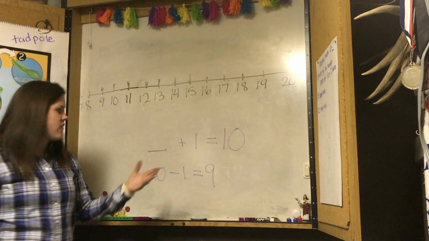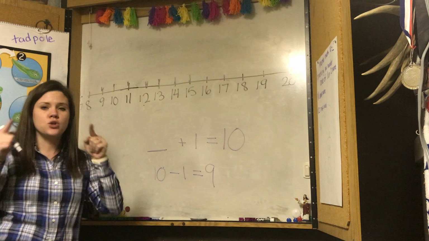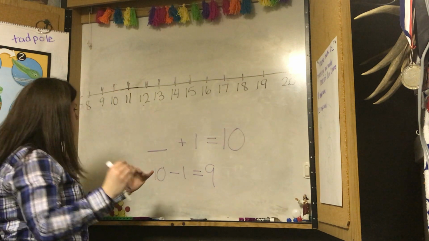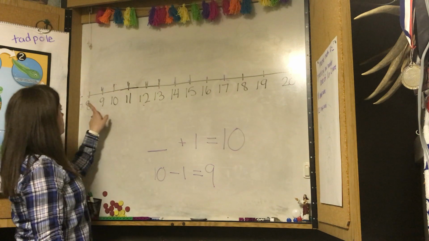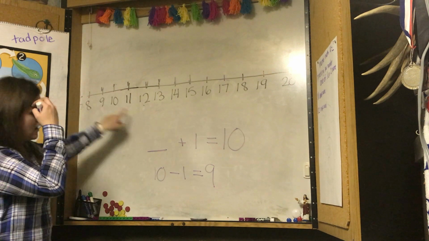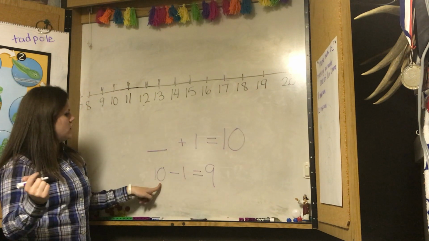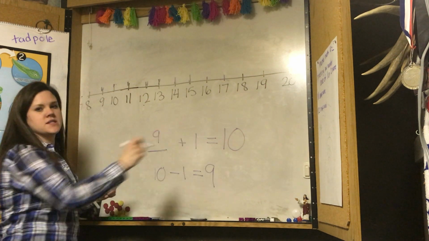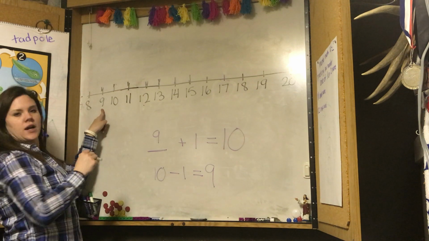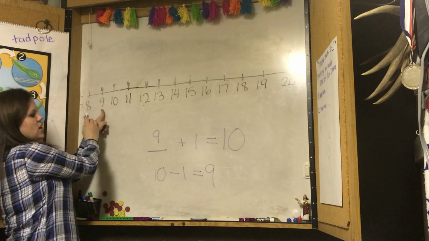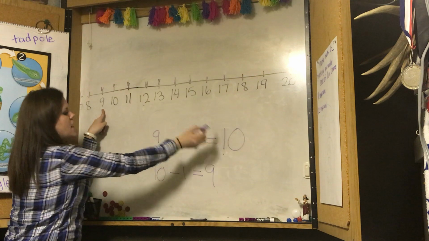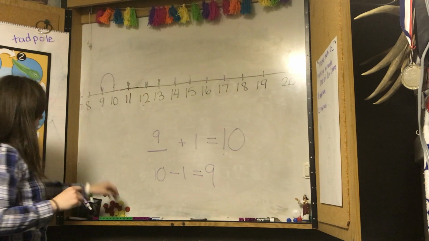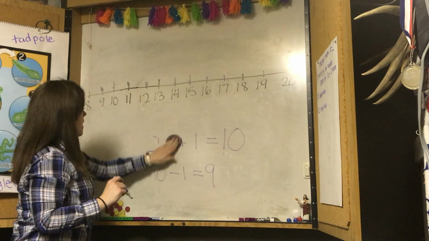Yeah, see, when we look at it like this, it makes it a whole lot easier to answer. So don't be scared to take a fact and switch it into a related fact. You know part plus part equals whole. You know whole take away part equals part. Let's solve on our number line. What I do know is blank plus 1 equals 10, right? And I think it's 9 plus 1 equals 10. I want to check to make sure that it's true. I'm going to start at 9. I'm going to stop at 10. This should be how many hops I do. Absolutely. Easy peasy, that one.